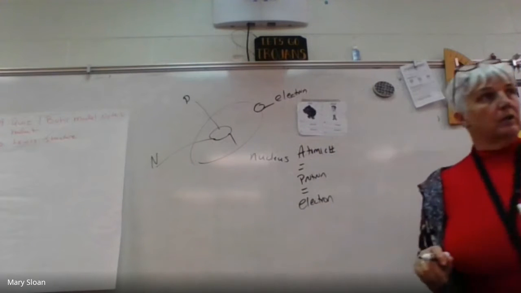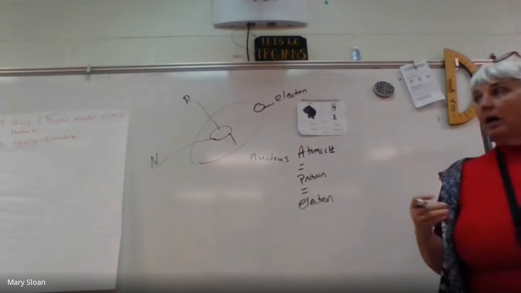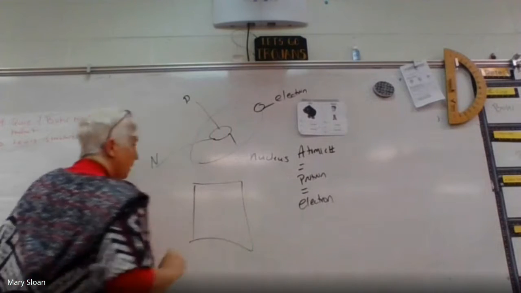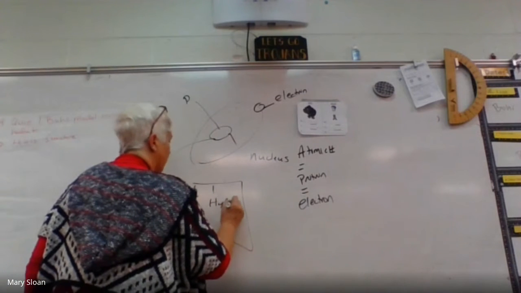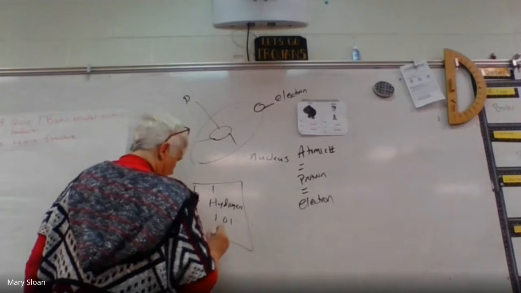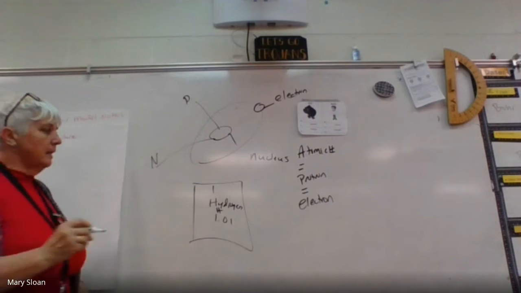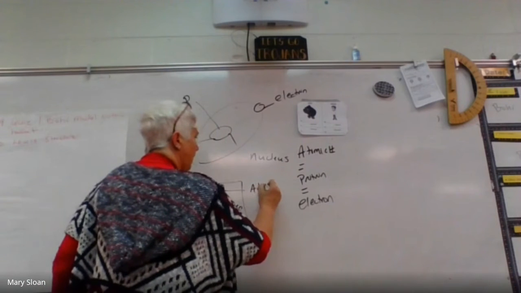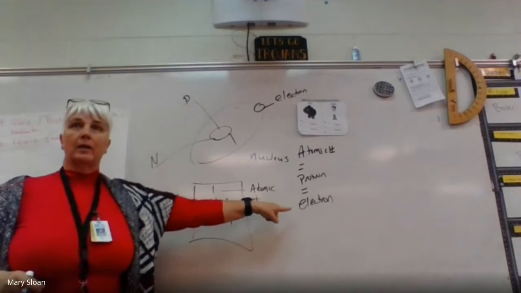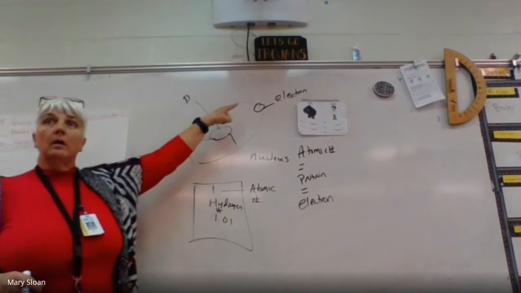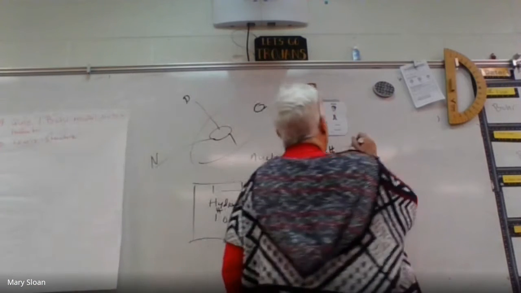So yesterday when we were doing the Bohr method, we knew that we could use the periodic tile to figure out protons and electrons. Remember, I'm going to draw it different every time, and it's okay. So we know if we look at our periodic tile and look at the atomic number, that's going to tell us how many protons and how many electrons. Protons in the middle, electrons on the outside, right? We know that. Then also we have our MAN.